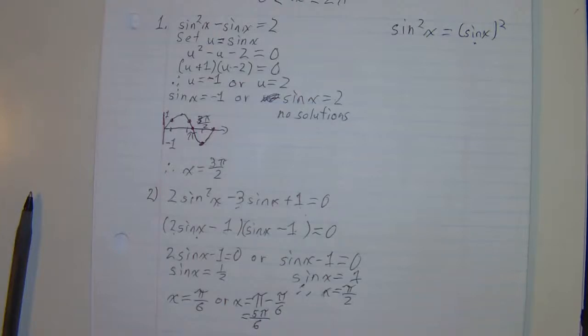Wolfram Alpha is pretty good at figuring out what the algebra that it's being asked to do is. So I'm going to give this a try, see what it says, and it gives me a result of 0. And so now if I want to go for 5 pi by 6, I can just put in a 5, hit enter. Again, I see result of 0. And if I want to do pi by 2, I just take out the 5, change the 6 to a 2, hit enter, and result is 0. So I can quickly check all 3 of my answers.